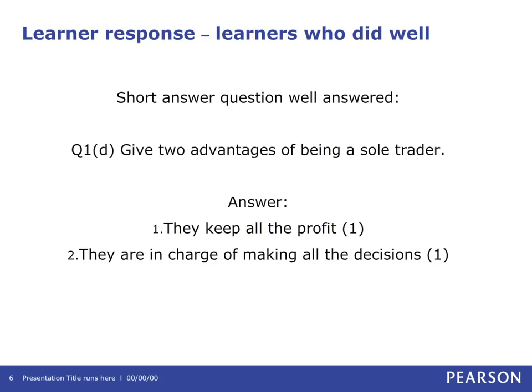Question 1D was a question that many learners should have scored well on, and many learners were able to gain 1 out of the 2 marks available here. The response above shows how one learner gained the 2 marks available. They provided 2 advantages linked to being a sole trader, which did not repeat each other, and were specified in the mark scheme.